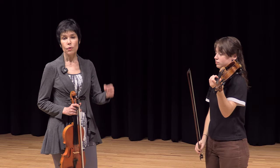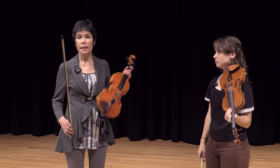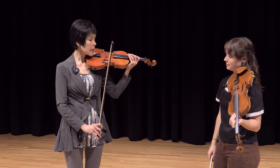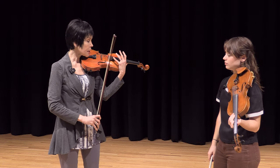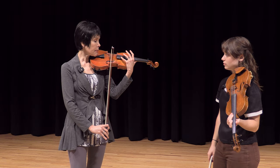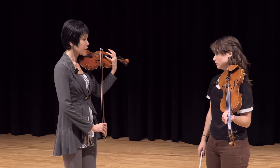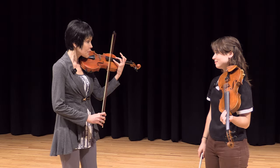Exactly. So that's what we want as a result in here. Now again, a little correction that I made for Emma is that her bow was going a little bit that way, direction-wise. It's harder because you're very, very close here. The string is very short. When the string is short, our goal is to be maximally close to the bridge for better control of the sound, right? And so if your bow is like this, it's hard to start there, okay?